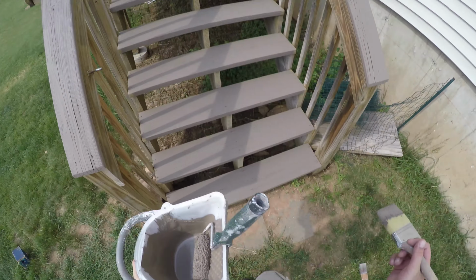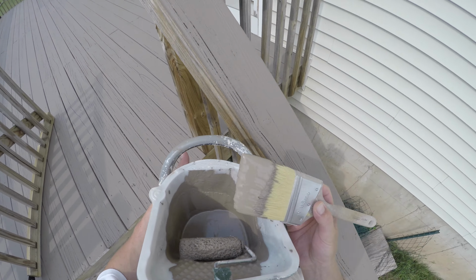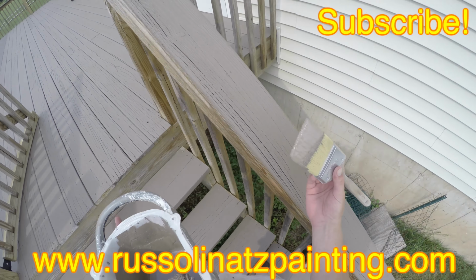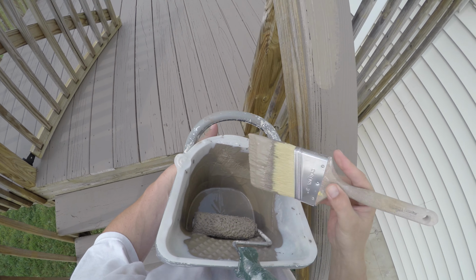Okay, so we just finished with the top part of the deck there, and now what we have left is the hand railing. So the first coat has dried and you can still see the gaps here. So once again, we're gonna just try to force the paint in there.